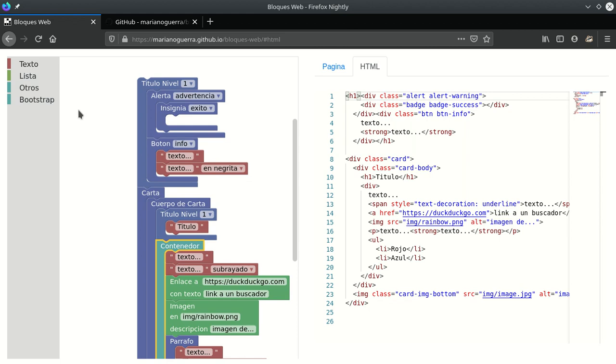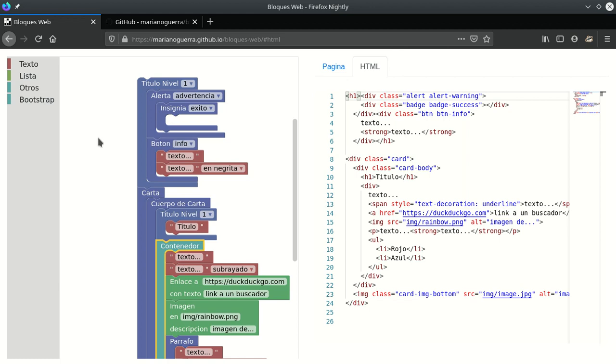So the idea of this is to use it as a teaching device to be able to introduce people to HTML, and later CSS. I will have blocks for CSS too, and there will be a CSS tab here. And later JavaScript, there are already blocks in Blockly for JavaScript, so that won't be an issue.